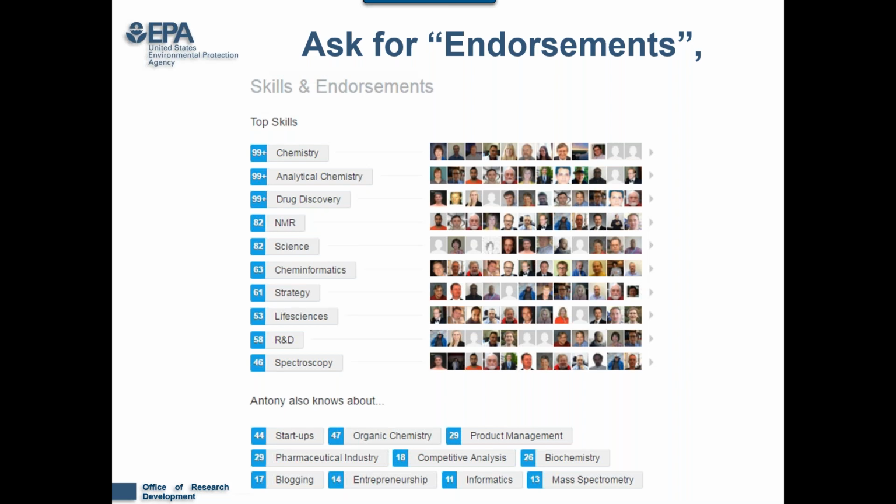I've never worked in a pharma company, but I have written in drug discovery journals. So that's probably what they're connecting me to. And I'm willing to leave that there. NMR, science, chem, informatics. So all of those are good. You can control the endorsements so that you can have people see what you're willing to be touted as.